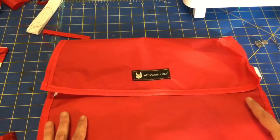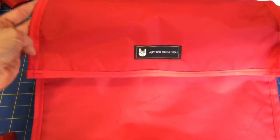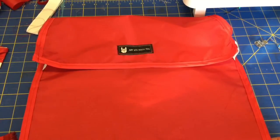I did, of course, have to add a little label because, hey, if I'm going to make it, I'm going to sign it. So anyway, there you go. And making them in assembly line fashion is definitely going to speed up the process.